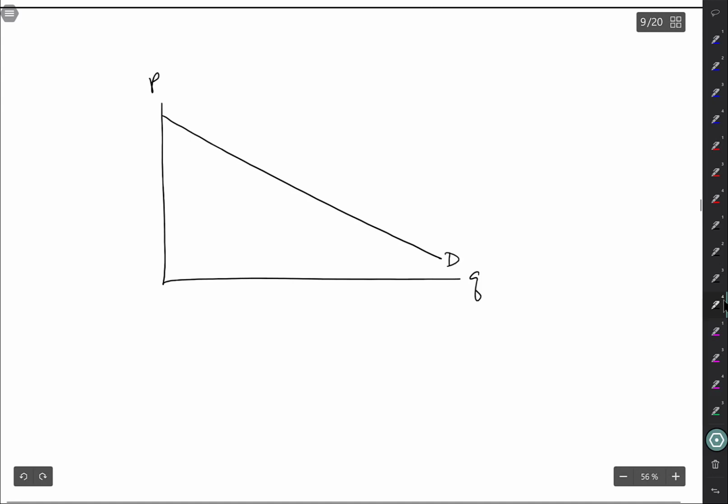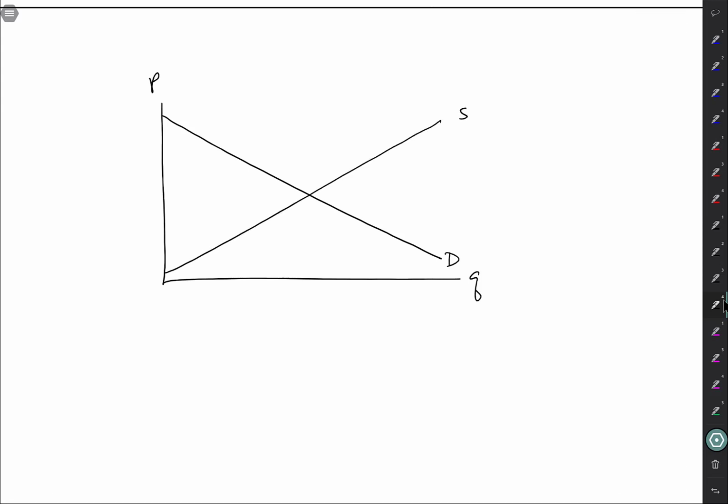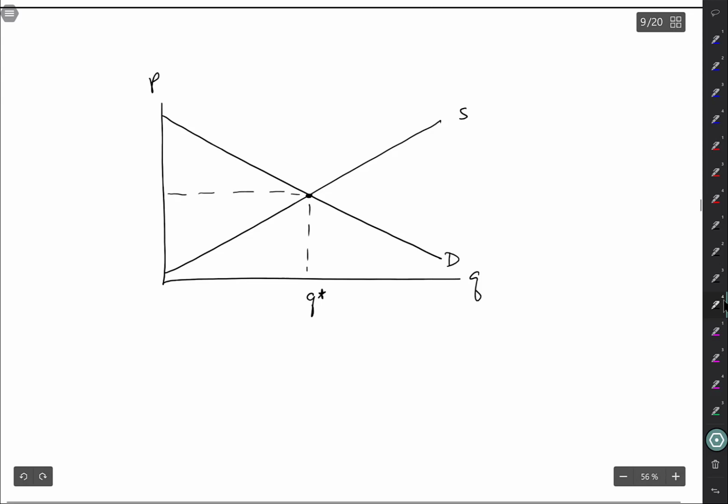All right, so we have our negatively sloped demand curve and we have our positively sloped supply curve. And we're combining these two ideas now. We know that in equilibrium, assuming the market can get here, which most markets can, we're going to assume that markets are what we call efficient, and I'll get to that in a bit. The market doesn't fail to be efficient. And so here's our price, P star, and there's our quantity, Q star.